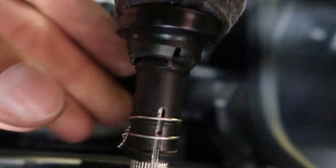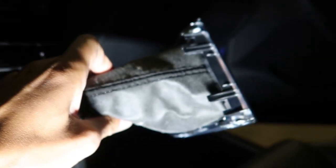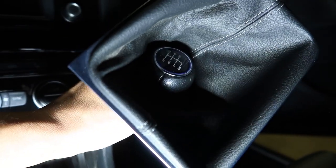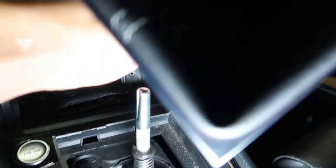So as for right now, I shouldn't even have to, I should just, oh yeah, boom, it's off. So we'll go inside, we'll take this apart. It comes with new adhesive and all that. This plastic piece comes in two. And we'll put the new boot on and the new knob. Should be exciting. I'm excited.